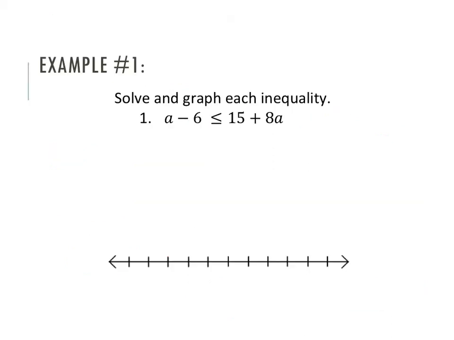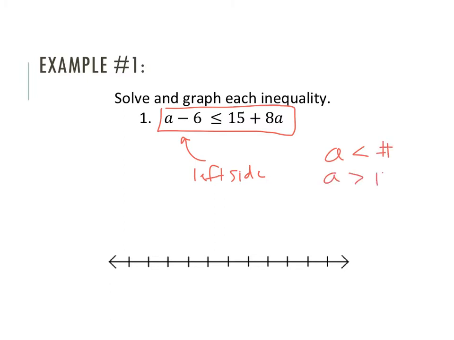So when we're solving and graphing each inequality, the first step is to really isolate that variable first. So use your previous knowledge in solving equations, and just remember if you're ever dividing or multiplying by a negative number that we have to flip the sign. So it doesn't matter where we kind of put our a value, although it's encouraged to kind of try to get your a value on the left side. And the reason why is when we're reading equations, it's always, in this case, either a less than some number or a greater than some number.